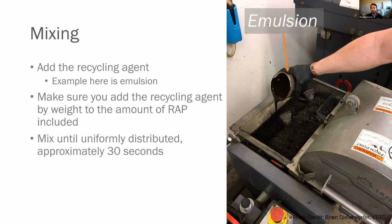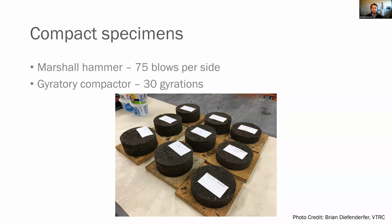With the foam on this device specifically, it has a foaming nozzle and it'll inject the amount of material that you tell it to. Then you're going to mix it again for about 30 seconds till it's uniformly distributed. You're then going to sample the materials and create your specimens. For the Marshall hammer, you're going to do 75 blows per side. If you're doing a gyratory design, you're going to use 30 gyrations as your target.